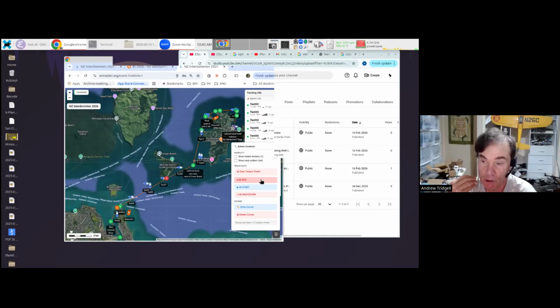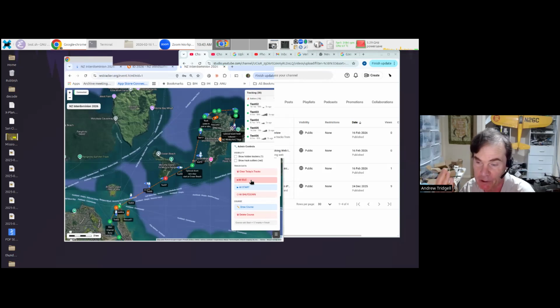So that's controlled in the event management page. It's a flag that I can set on an event management page to say that for this particular event, the control is by the admins. In that case, the admins can tell all of the trackers to go into idle mode. In other words, stop actual tracking. They'll turn off the GPS.